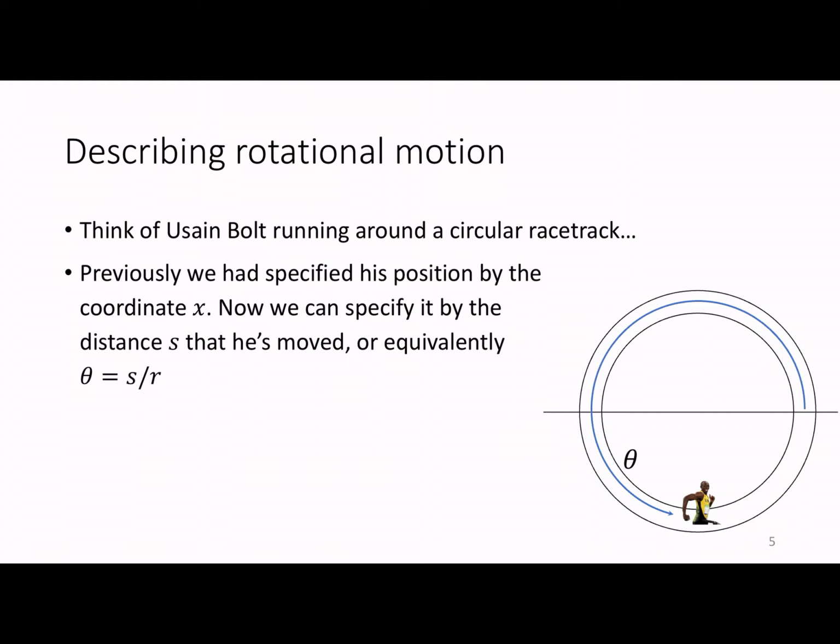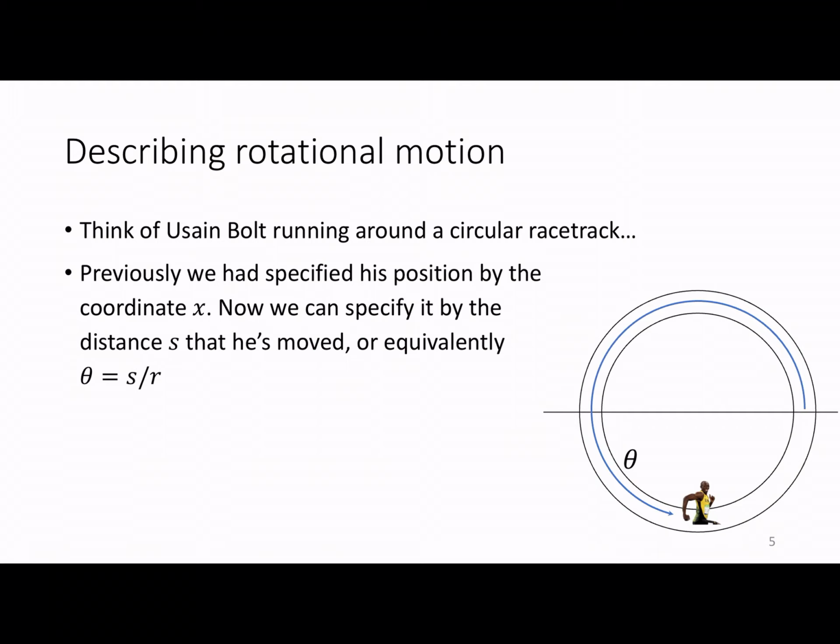All right, so specify your angle in radians, specify your direction, and then you can specify everything you want about the motion. Now, I want to go back to one of the first examples we talked about when we were talking about motion, which was Usain Bolt running around a track. So he did 100 meters, we plotted x versus t, and we got velocity, acceleration. We did all that. Now, imagine, as is actually reality, Usain Bolt running around a circular racetrack, or at least some racetrack that's not just a straight line. So particularly, let's talk about a circle.